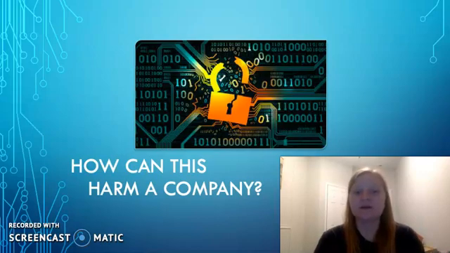And so we need to think about how this can do harm to a company, because intentional disasters will almost certainly cause harm, because that's what they're meant to do. Especially in today's world, where employees have access to company information and emails from tablets and smartphones, they can access all these things remotely. So this just gives hackers even easier ways to potentially access those parts of a company's information system that can be used to cause harm.